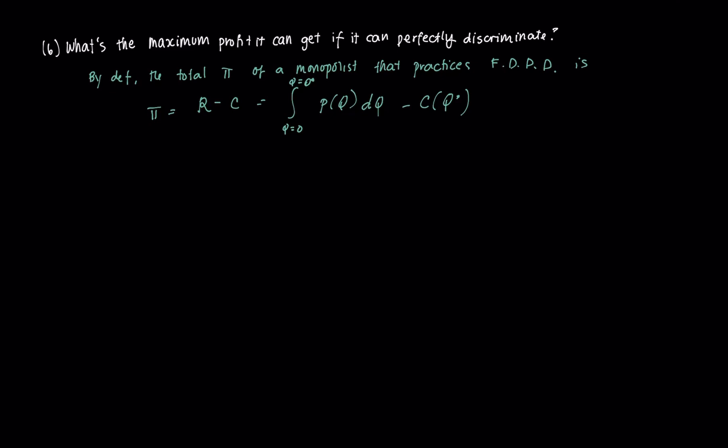So if we evaluate this, let's start first with the revenue part. The revenue part is this part here. Revenue is the integral from 0 until 6.67 of 400 minus 20Q dQ, because this is our demand function. Then we're going to evaluate it now.